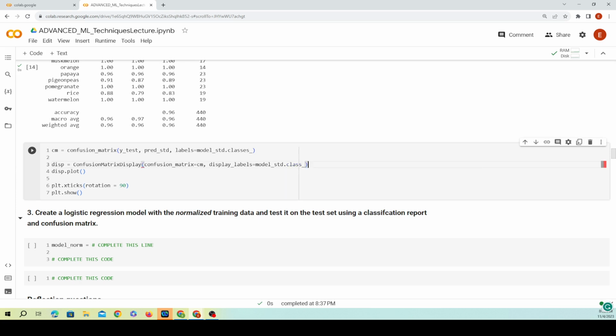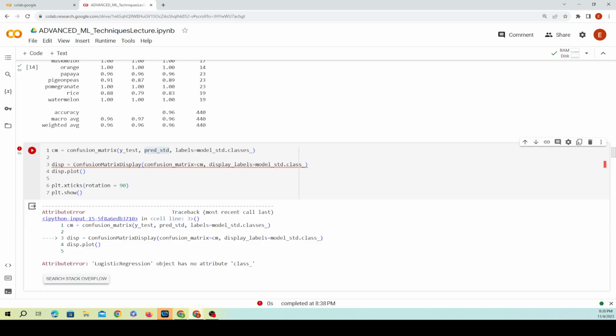So we're going to apply our confusion matrix display using the confusion matrix that we just created over here, comparing the y test and the prediction values. We're going to graph it and see.